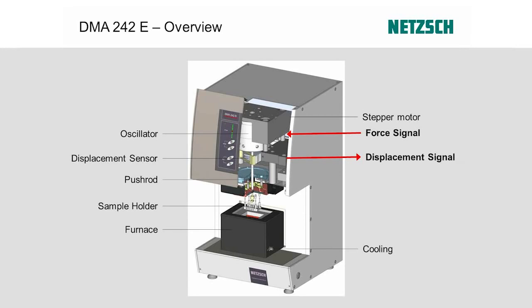motor that we have built in, that is just moving this whole dynamic part up and down. Why is that so important? Imagine if your sample softens during the investigation, so along the glass transition, in order to test the mechanical properties, you would still have to be in contact with the sample. So this stepper motor just moves the whole unit as the sample softens and will maintain the contact. So you will actually never lose contact with your sample during the measurement.